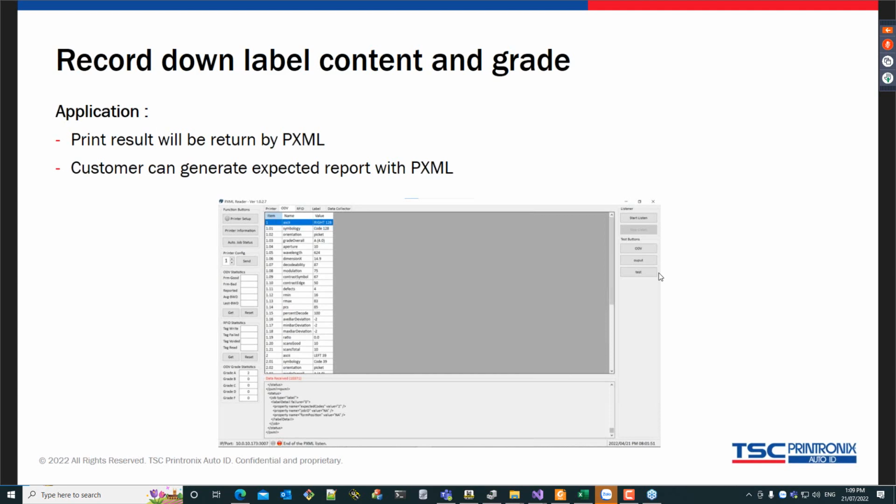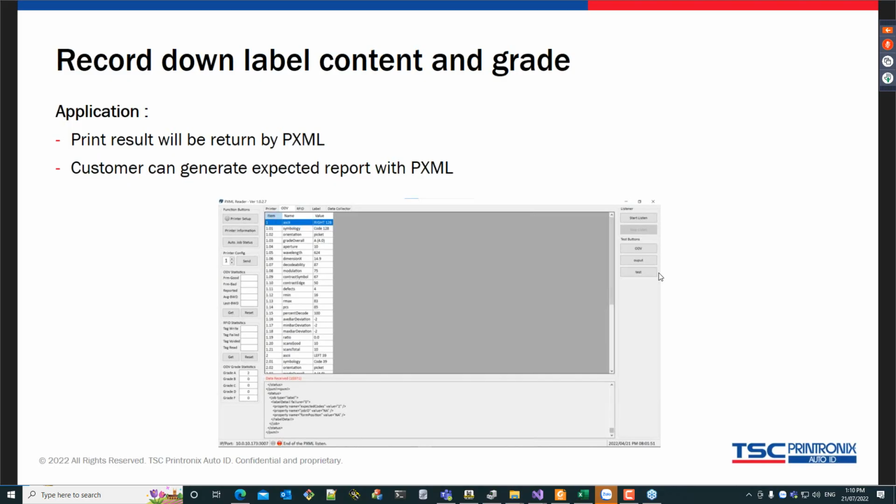With the Printronix printer, it will return the print results in the PXML language. The only thing for the customer to do is to receive those PXML and generate the expected reports with those commands.